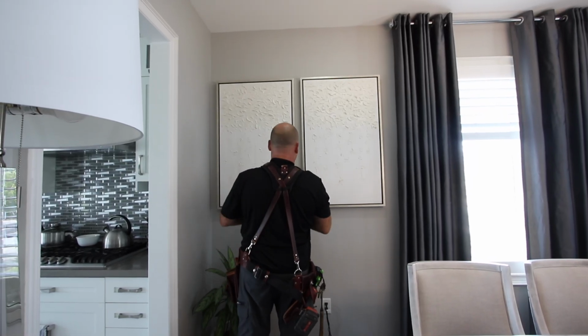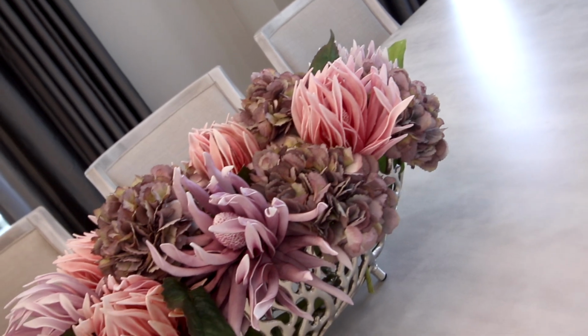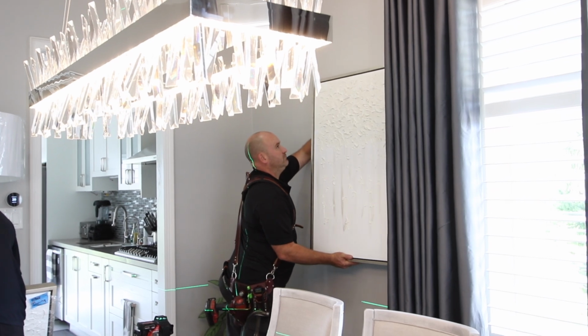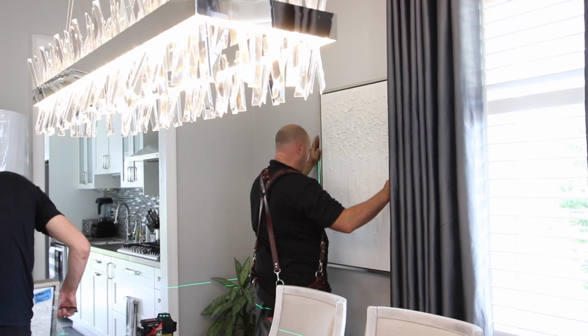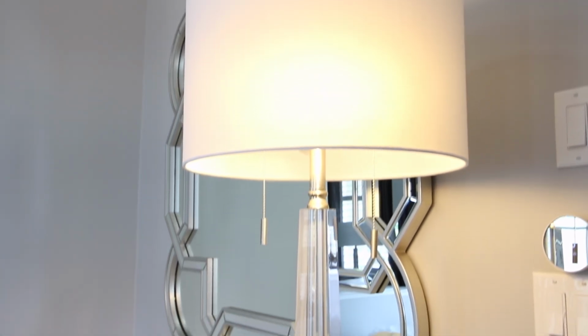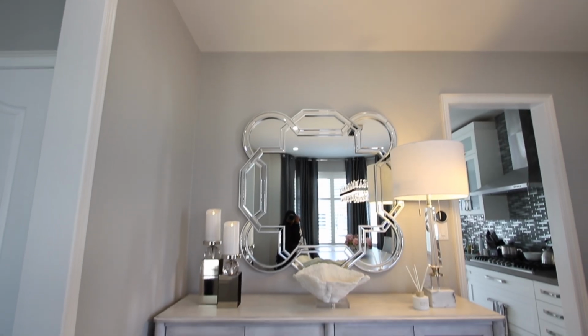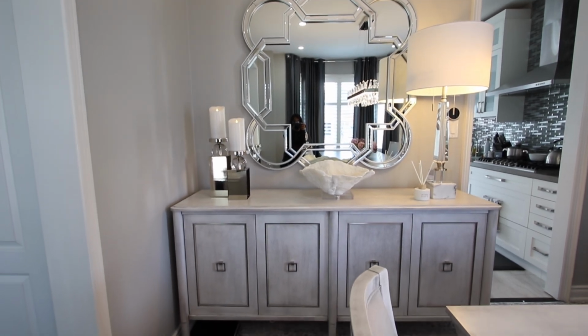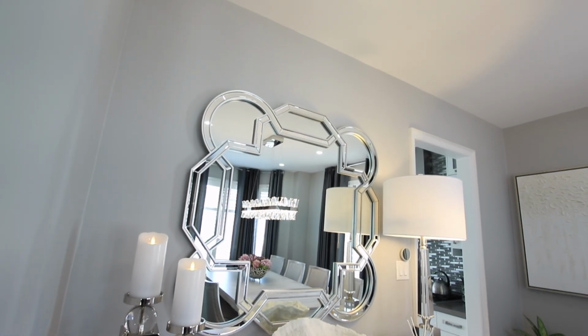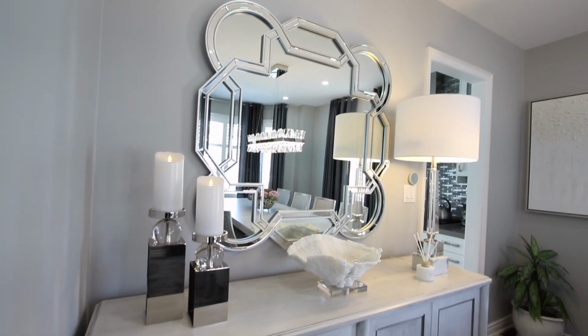On the dining table, we did pinks and purple flowers for some life. In the living room, which you can't see right now, we have the exact same color story going on. It's a little bit of pink, a little bit of purple, a little bit of greenery. For art, we just did white on white because we didn't want to bring any more pink into the story. And then on the buffet, in front of the mirror, we did a beautiful big lamp, super neutral, some candle holders, some objects, a big shell. I just love it. It's clean and it's neutral, and we can move everything around if we get tired of it. It's really my jam.